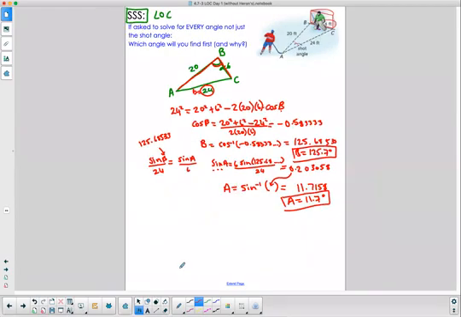I found two of the angles. How do I find the third? I'm just going to use 180 degrees, subtract the two angles I've calculated, which gives me 42.6. If you put all those angles in place, you should find that the smallest angle is opposite the shortest side. This was the largest angle, it was 125. And this middle-sized angle at 42.6 is opposite the middle length side. Okay, should all stack up like that.